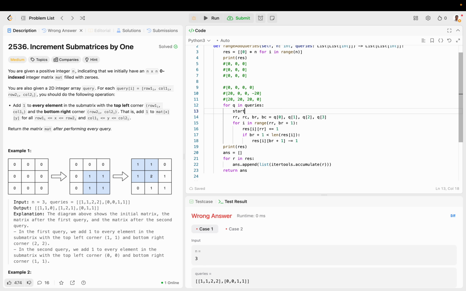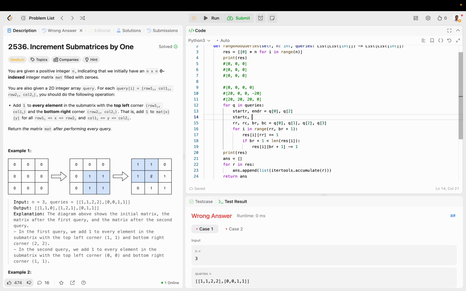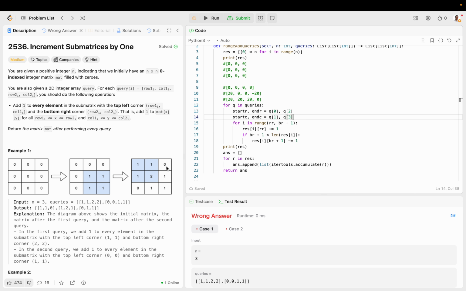Let's call this start row, end row is q0, q2, start column, end column is q1 and q3. Okay, so how many columns?